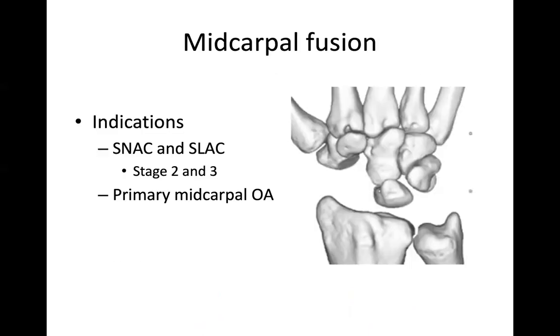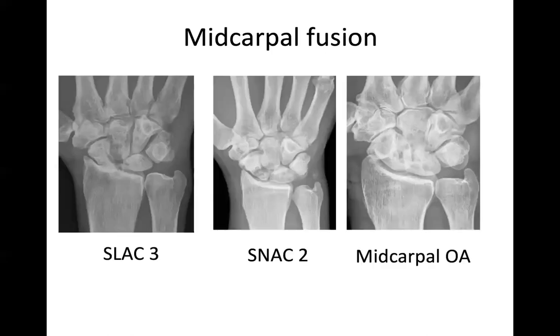So really what you do is you need to take away the scaphoid, and then to prevent the capitate and the distal row falling off towards the styloid, you need to fuse the midcarpal joint. So that's basically bridging the gap between the lunate and the capitate, and the hamate, and maybe the triquetrum, which we'll go through now. So these are all cases where you can do it.